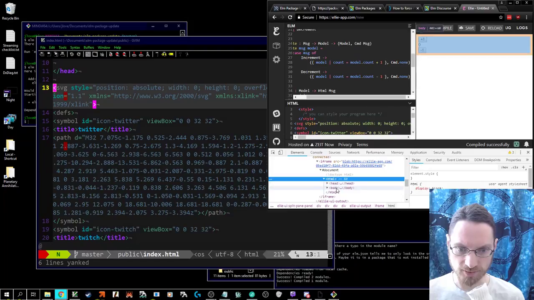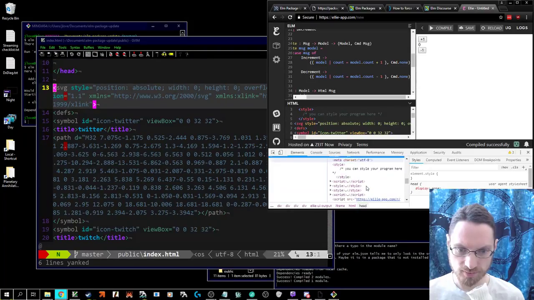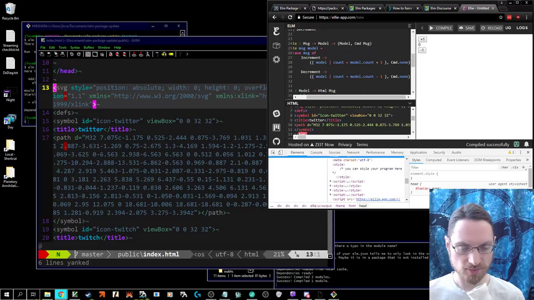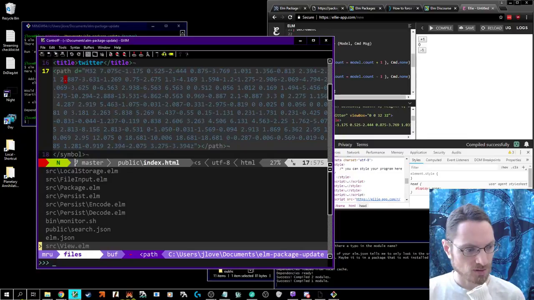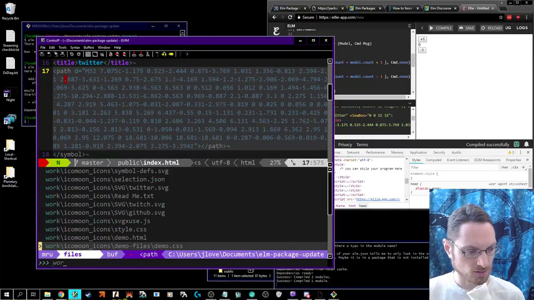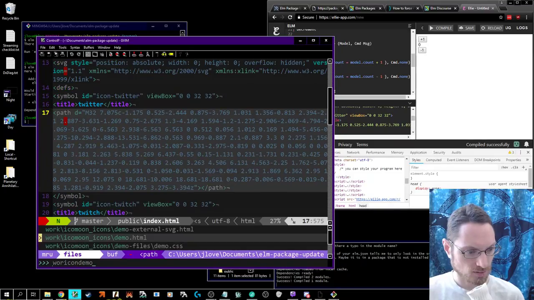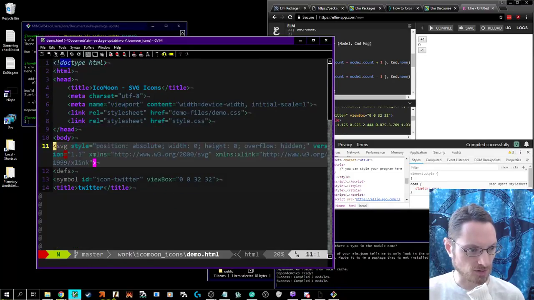Yeah, because it's document. Yeah, it doesn't show up. I guess it's possible that I missed something copying stuff around, in which case we can go back to the work demo SVG.